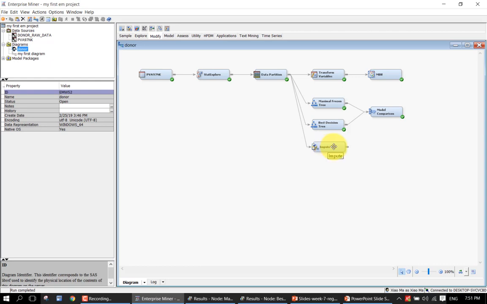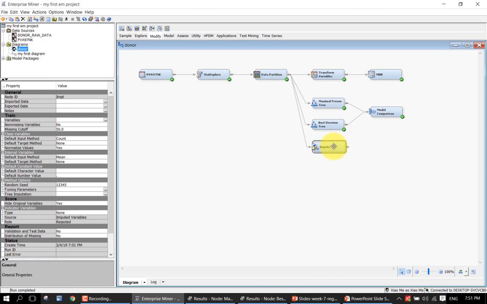Okay, there are some properties to change. So this is one action that takes care of everything, hopefully. It tries to fit the method to different kinds of variables. Because there are variables that we do not want imputed, we should exclude some of the variables from this operation.